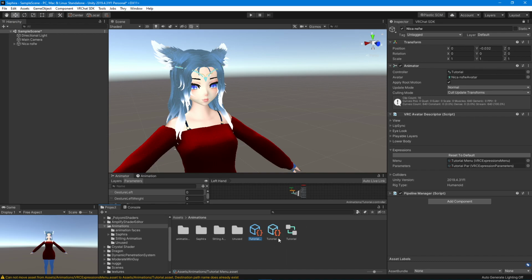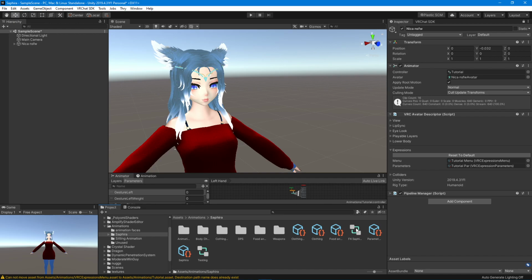These will be when you hit your radial menu right here. The menu is going to be for your radial menu. Your controller is going to have all of your toggles and stuff. But since I already have one set up, what I'm going to do is change all my stuff back to what it was before.